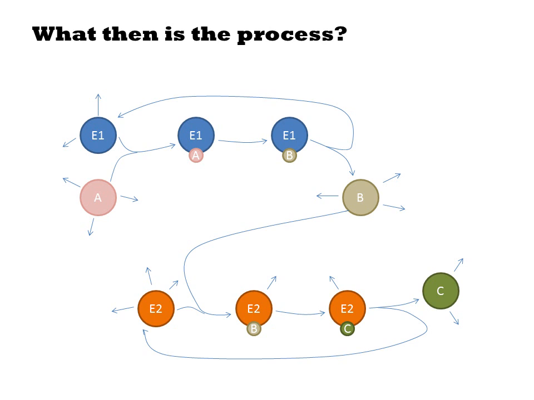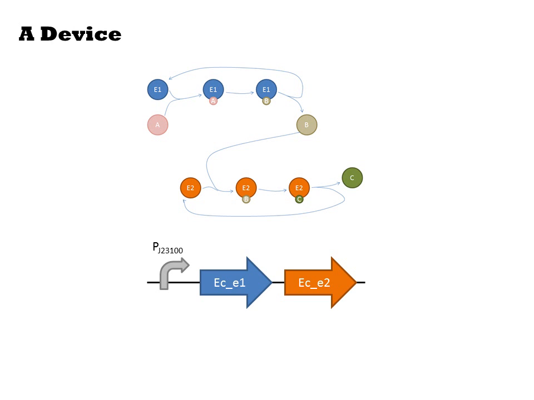Thus, when we introduce a series of genes that performs a function in one cell to another cell, it is not necessarily the case that the same process results. Additional interactions may be taking place that complicate things. The term device in synthetic biology refers to an isolated subset of genes that together encode a process. A device refers to either the process in its entirety or just the genetically encodable portions such as RNA and protein coding sequences. You can encode a device in DNA by creating a part, which in this case would involve a promoter and two open reading frames.